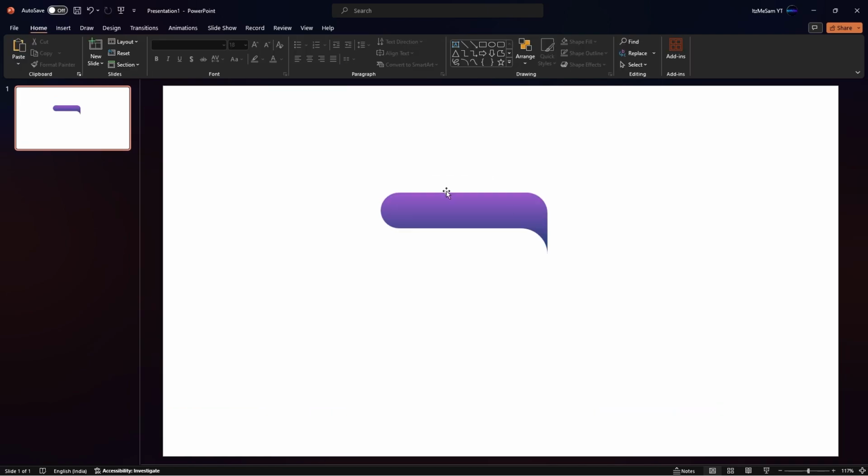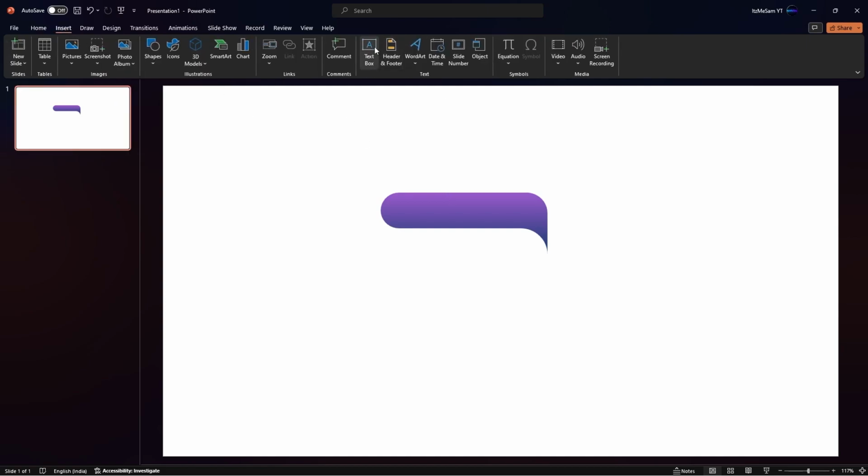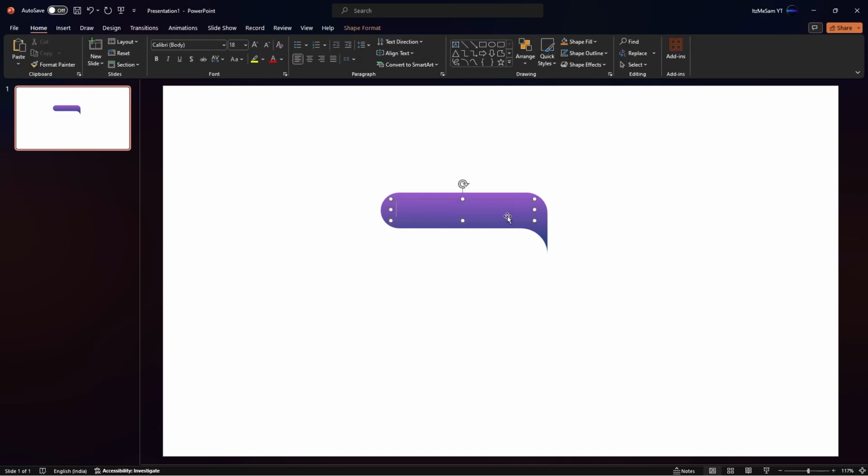Now once you're done designing the shape of the text message, go to Insert, Text Box, and add a text box inside the shape to type in your text message. Now position it a little bit better to align with the center and change the text fill to white. You can also increase the size if you so prefer. Now you can go ahead and create as many of these shapes as you need.